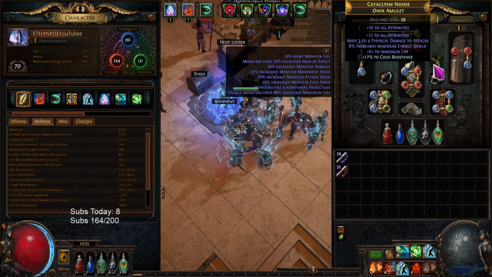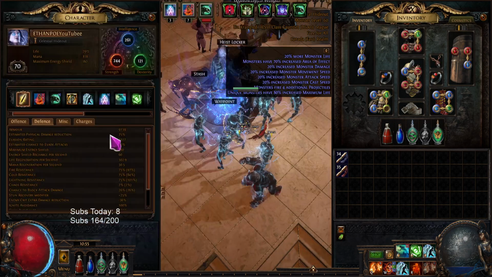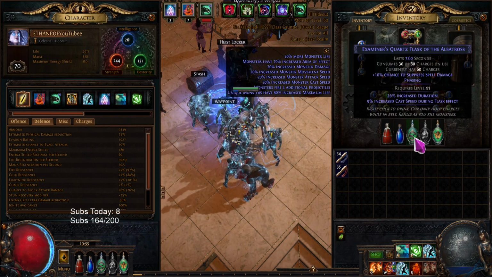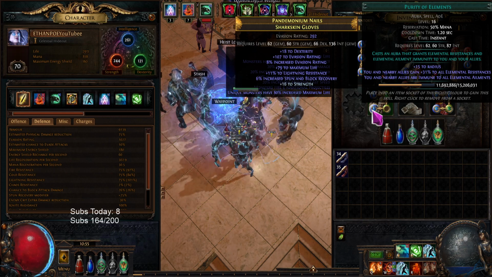So then I try to maximize the life on my pieces of gear, because we're on Purity of Elements, so we were able to cap our resists a lot easier than normal. I haven't done Purity of Elements for a long time. I really like it, actually. I miss it. The fact that it gives elemental ailment immunity is really cool.